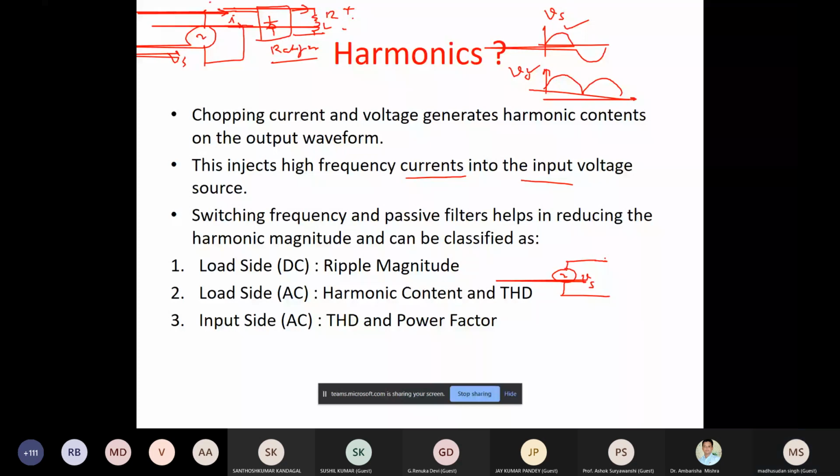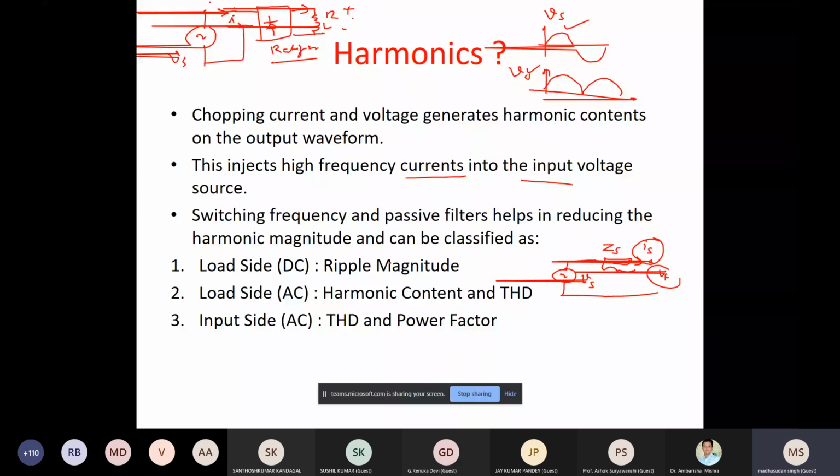Source impedance, and when you draw a current here, the source current, which is not a sine current, if it is a non-sine current, then there is a voltage drop in this ZS, that is ZS times IS. This is a distorted voltage, right? Because the current is not sinusoidal. So this voltage drop makes the terminal voltage further distorted. So what I'm trying to tell you is, when the currents are injected into the source profile, the source voltage gets distorted, right? That's the major problem.